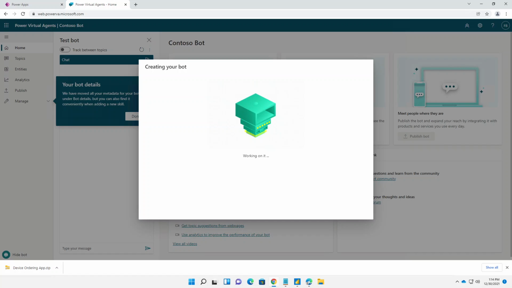It can take a while. It can take a few minutes. So I'm going to go and pause. The documentation there says it can take up to 15 minutes. I tend to see that it takes 2-3 minutes. Let's see how it goes, and I'll come back when it is ready.